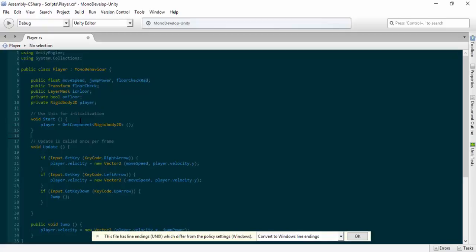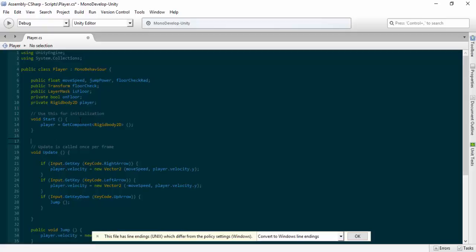So what I want to do, I'm not going to do it in the update section, but we're going to use what's called a fixed update, and that's more important for physics work, because the start function is called, it says use this for initialization. So you click play, and then whatever information is in here happens when you click play. It doesn't happen again unless you got it in the update. So everything here will happen just once. In the update, it says here update is called once per frame. Now if you're running a system of 30 frames per second, it happens 30 times per second. If you're running a system of 60 frames per second, it happens 60 times per second, etc.